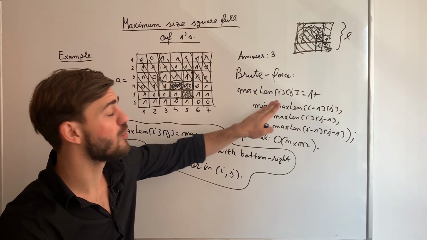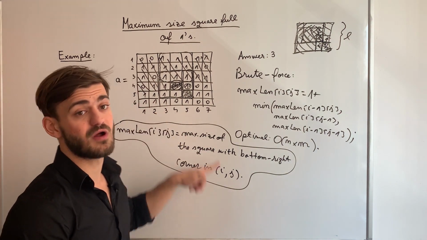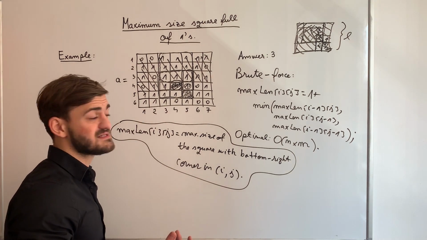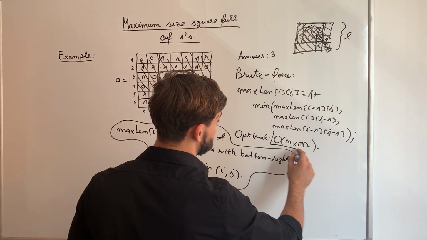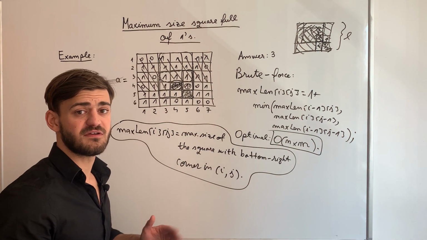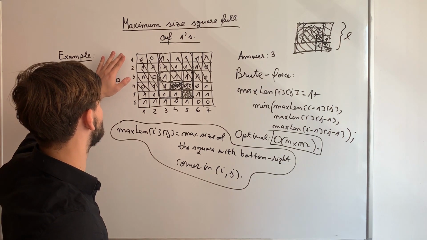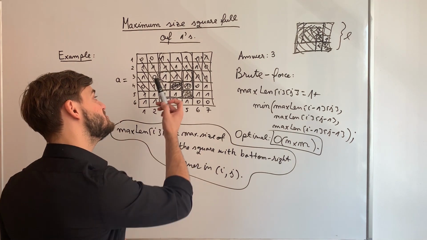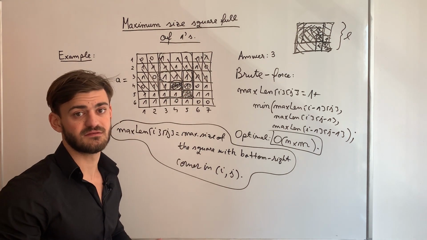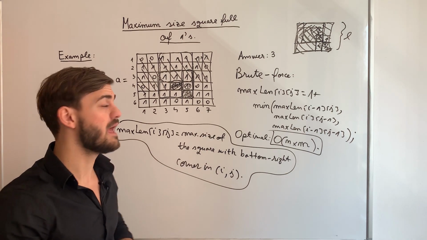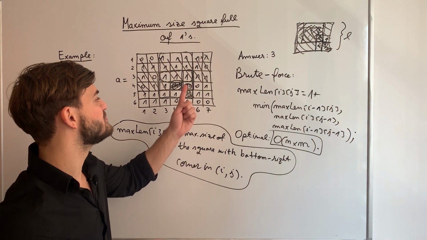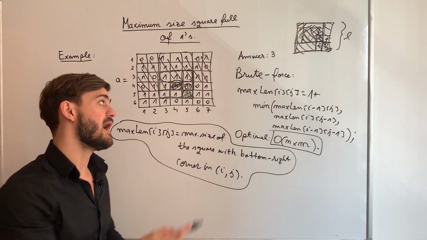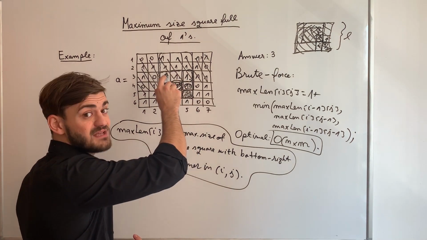And that's it, guys. This is how we compute in constant time the answer for the cell at row i and column j. Now, this being constant time and having n cross m total cells, I am going to have the optimal solution in big O of n cross m. So we are basically having 2 nested for loops. The first one for the row from 1 to n, the second one for the column from 1 to m. And for each cell, if it has a 0 in it, the maxlen is obviously 0. If it has a 1, we will compute its maxlen using these 3 neighbors that are already computed, taking the minimum of these 3 sizes and adding 1.